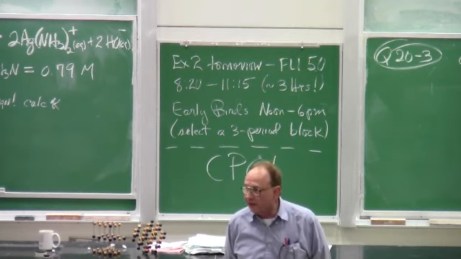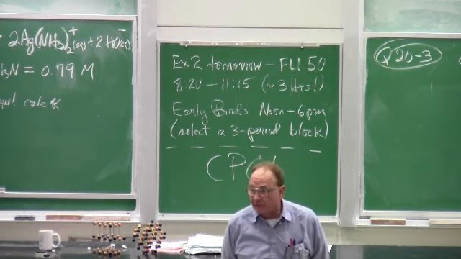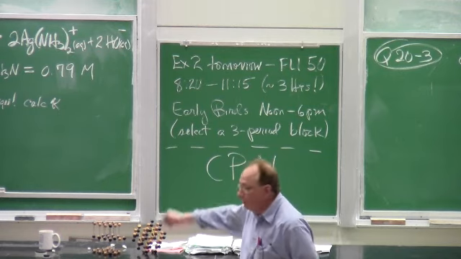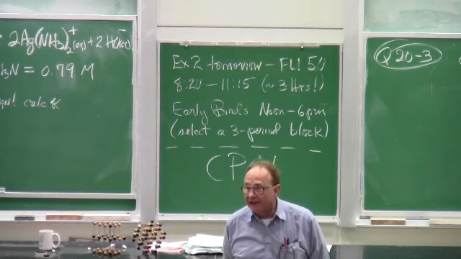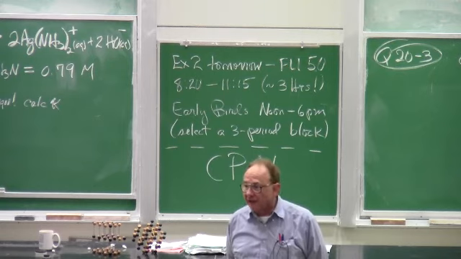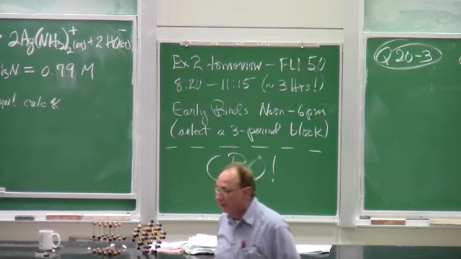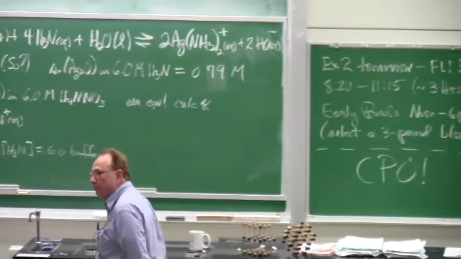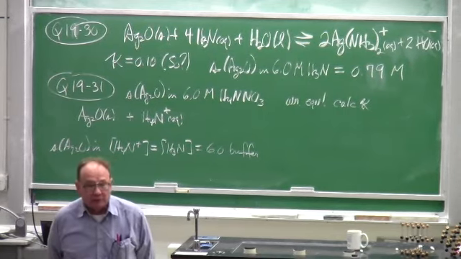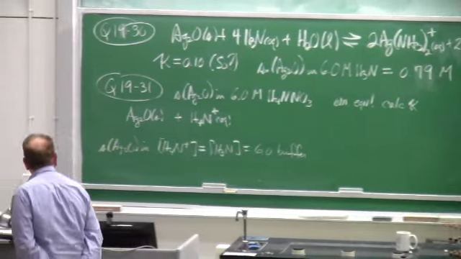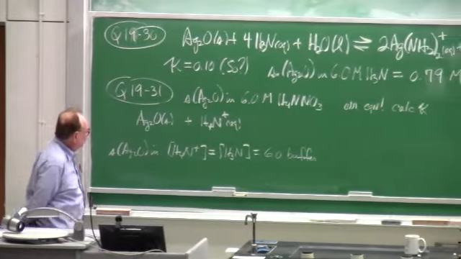So do we have again the chance to form silver ammonia complex ion? Because a product of this reaction is ammonia. So, can we well expect then, when the silver ion component of silver oxide goes into solution, it will not just dance around as silver ion, it'll react with ammonia and make the silver ammonia complex ion. Is that a good bet? Because the silver ammonia complex ion is a hell of a lot more stable than silver ion aq. That's what the Kf value for the silver ammonia complex ion tells you.